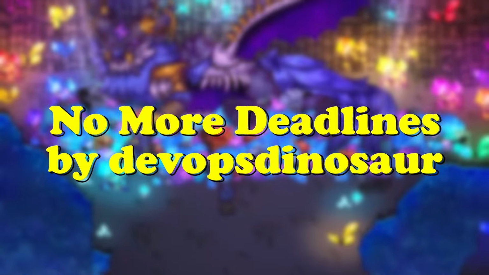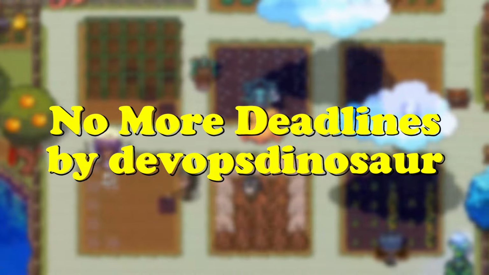Do you get easily overwhelmed by deadlines in Sunhaven, or oftentimes find yourself missing quests or missing out on dates because you got occupied in something else and forgot? Well, then up next on our quality of life mod list is No More Deadlines by DevOps Dinosaur. With this mod installed, your gameplay experience ensures that any quest accepted will no longer be burdened by the looming specter of deadlines.